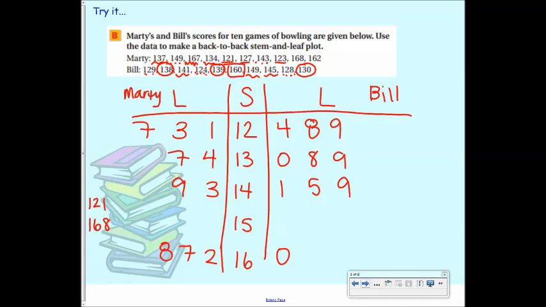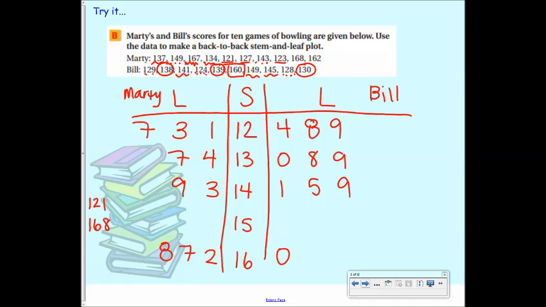And you could answer a question based on this and say, like, which stem did not have any scores in it? And you would tell me 50. Okay? Why were these stems 2 digits and the other ones were 1? These are in the hundreds. Good. Stem and leaf plots are usually in the tens. They won't usually even go into the hundreds, but they might for this.